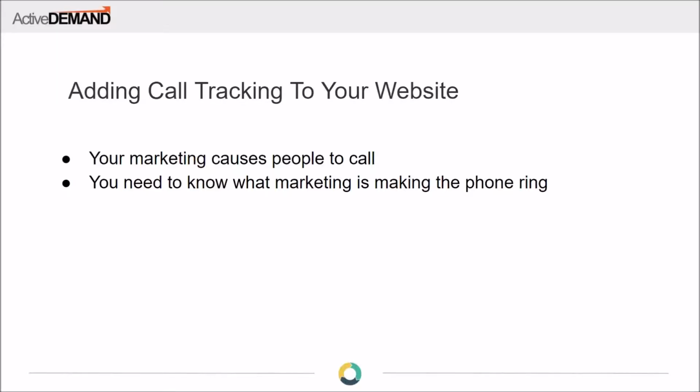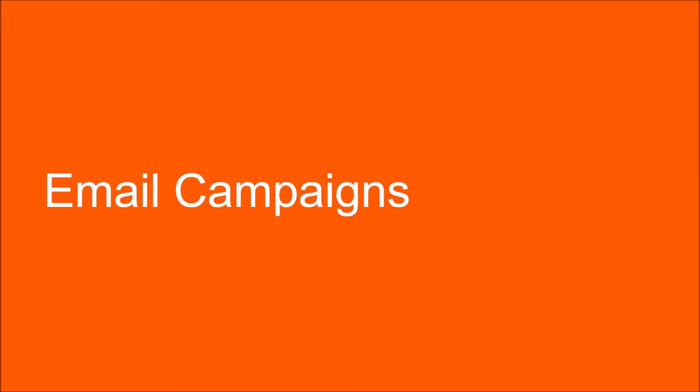So the first thing is call tracking, and adding call tracking to the website is really important because when you get traffic to your website, let's say someone comes into your website off a Google ad or whatever, and then they call. If you don't have call tracking, you don't actually get to see what made the phone ring. And in a lot of B2B companies out there, even B2C companies, making the phone ring is a big goal. That is one of the major things that people need to see as a result of marketing.